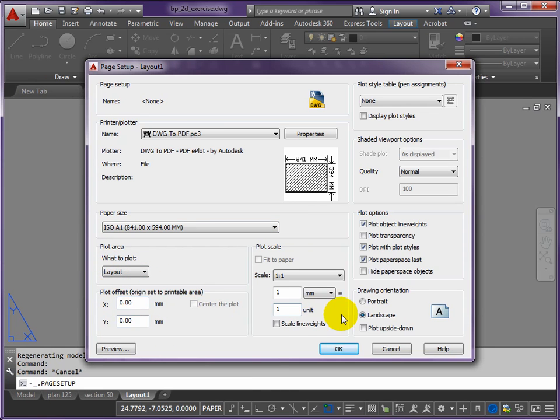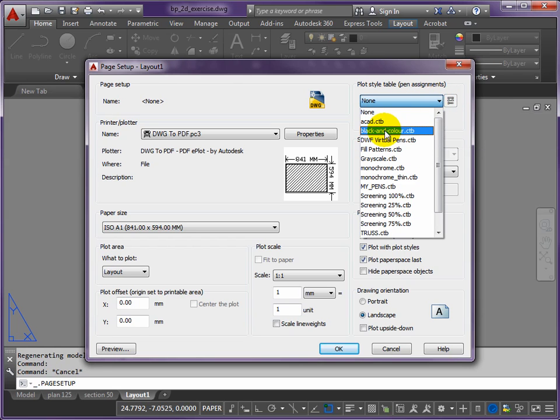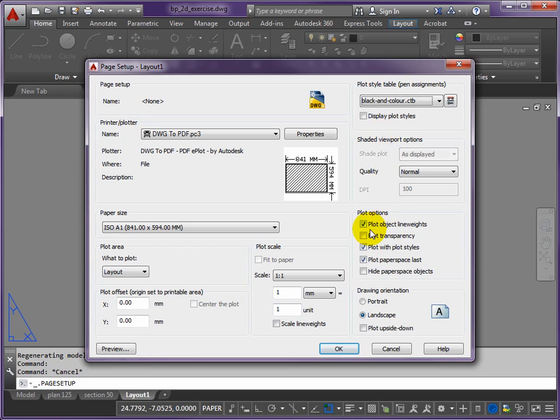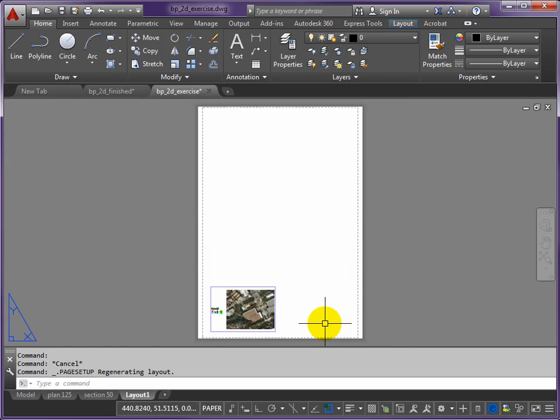Okay, we'll be plotting the layout. It's going to be 1:1 in the layout so that I end up with a piece of A1 generated. I need to assign my pen settings file, black and color, and because I've set a couple of layers to show transparency, and this is the shadows and the 2D fill, I need to activate the transparency, otherwise they won't work. Okay, and I'm going to go for a portrait orientation, so it's a bit more like a poster. Click OK and close. Okay, so we've got a far bigger piece of paper now.